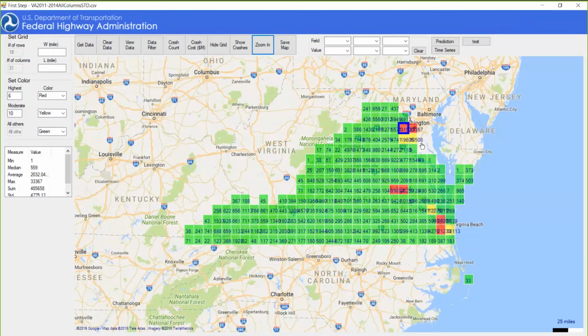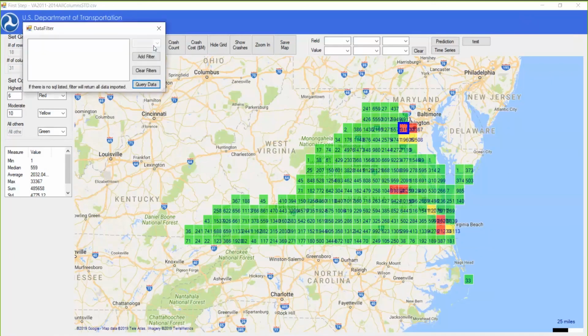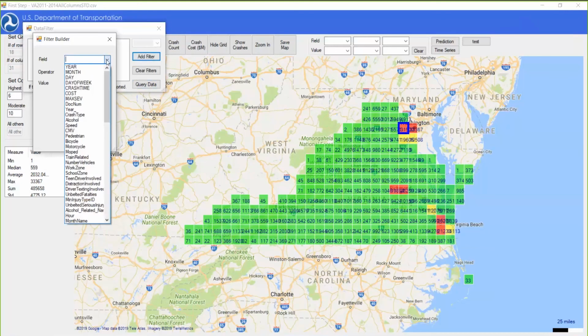If you want to focus on a certain type of crash, let's say I want to find out which area has the most pedestrian vulnerable road user crashes, what you can do is use the data filter function, the query builder. You can say I want to add a filter. This gives you access to every data field in the crash record. Let's say you want to find out crashes involving pedestrians.